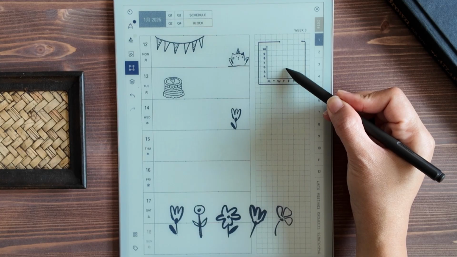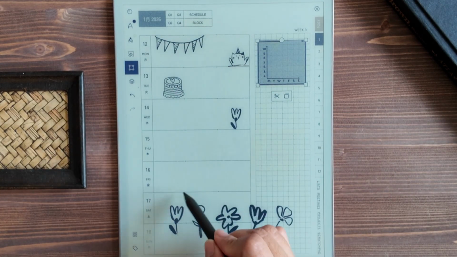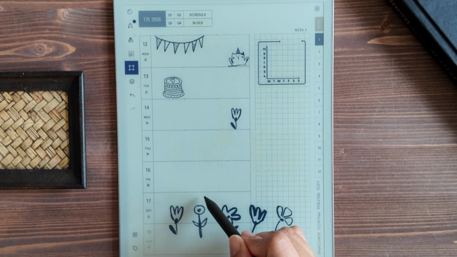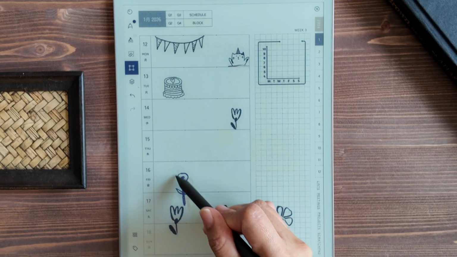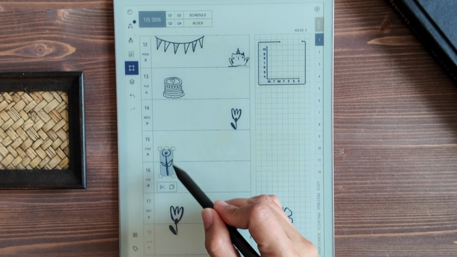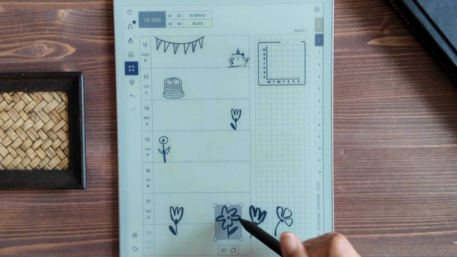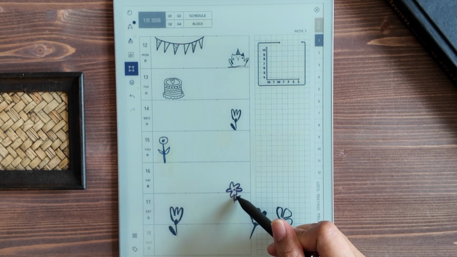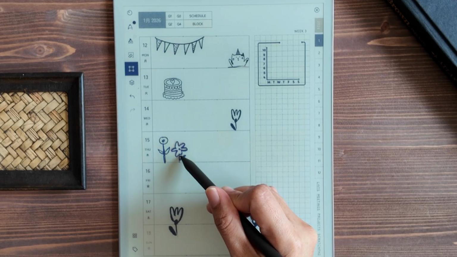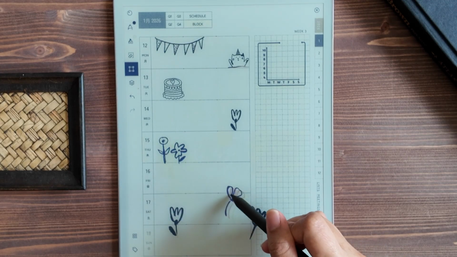Okay, so yeah, I like mixing different elements, like for example, stickers, and then you can also use words.